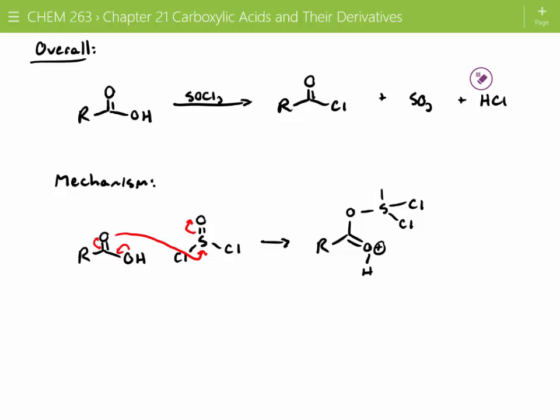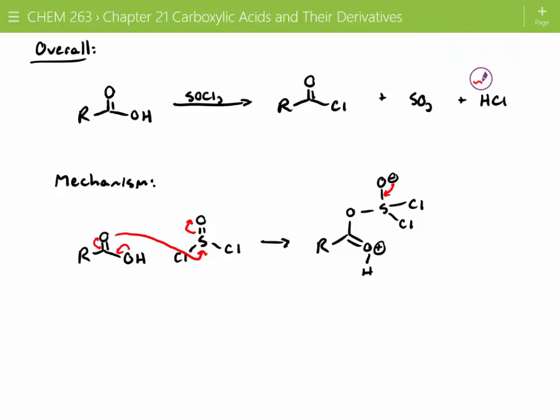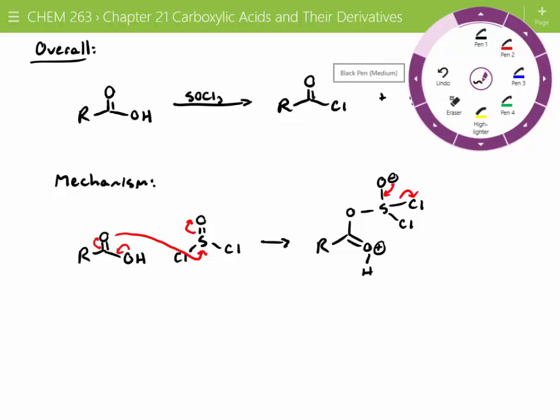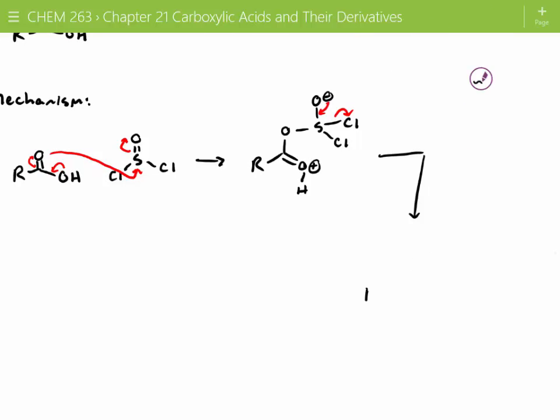So now we've got a zwitterion where the oxygen has a negative charge coming off of the sulfur. We've got really good leaving groups on here, right? We can knock off a chlorine and eliminate that negative charge. So this will come down, kick off our chlorine, and reform our double bond to sulfur. We still have our positive charge there.